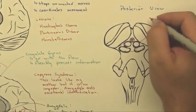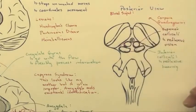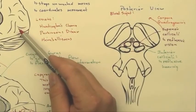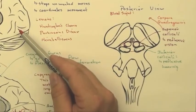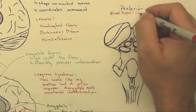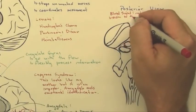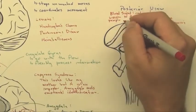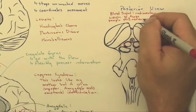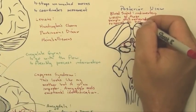And there's kind of, if I can go back, a unique lesion associated with superior colliculi, and that is something called blindsight. And that is, if you've got damage to the cortex, then you can't see. But these people can still respond reflexively to sight. Or maybe a better way to say this is, if you shine a flashlight at the wall, they can find where that beam is shining on the wall. And it's because the superior colliculus has very rudimentary vision. So these people will still have visual reflexes, reflexively respond to vision. So they'd still be able to jump back on the curb.